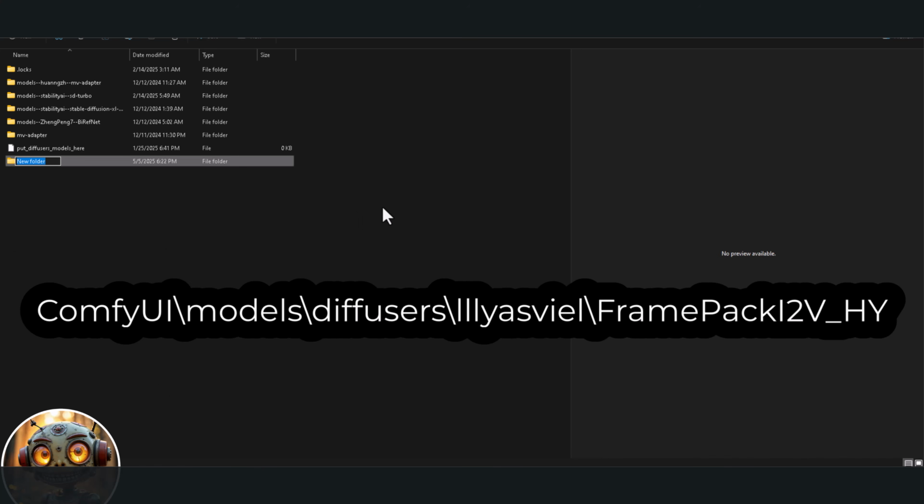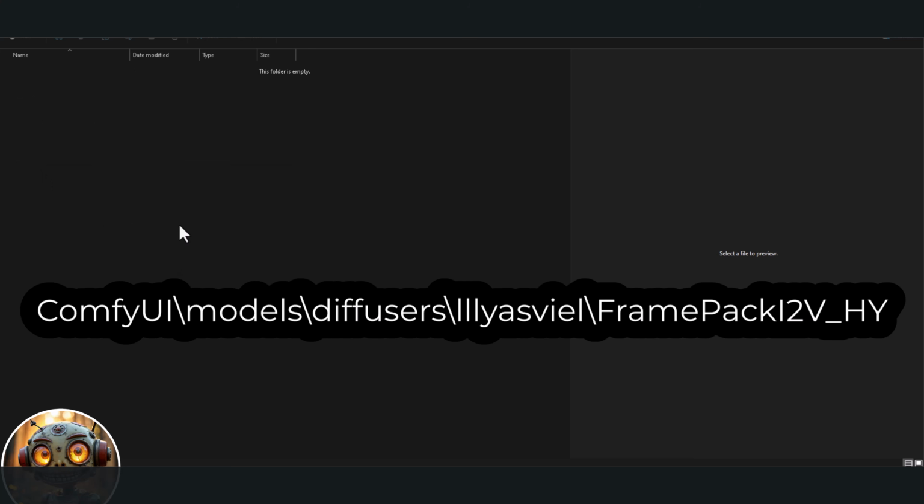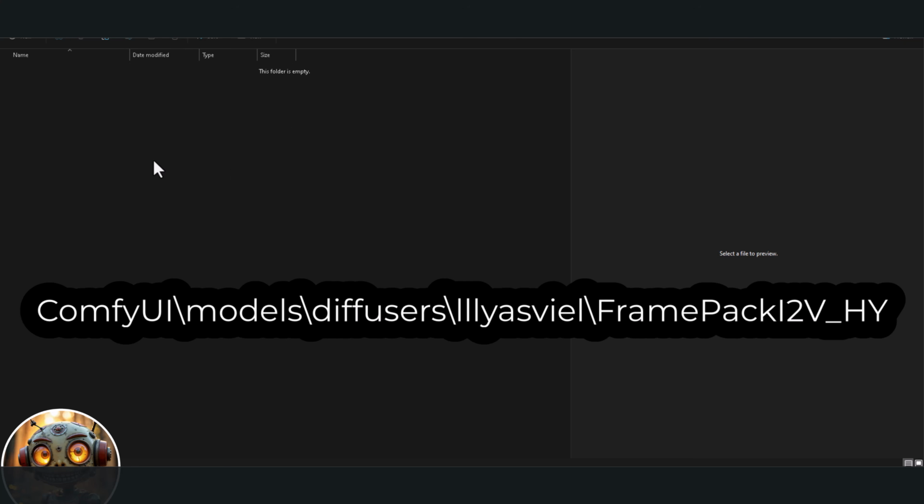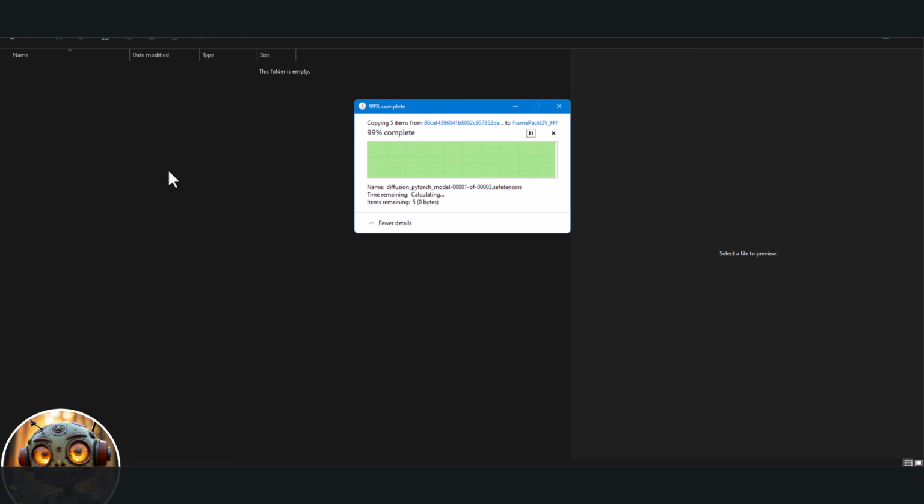But before you paste them, create a new folder inside Diffusers. Name that folder Lliasville, then inside that, create another folder named Framepack i2vhy. That's where the files should go. This step might take a while depending on how fast your PC transfers files. If it looks like it's frozen at first, don't worry. It's copying the entire file before showing progress.